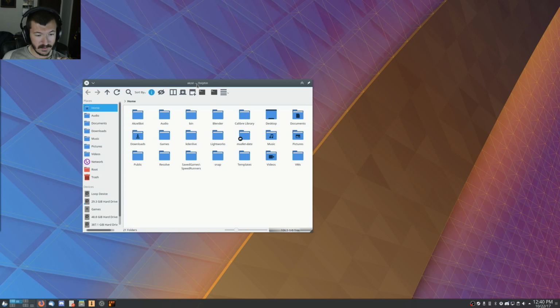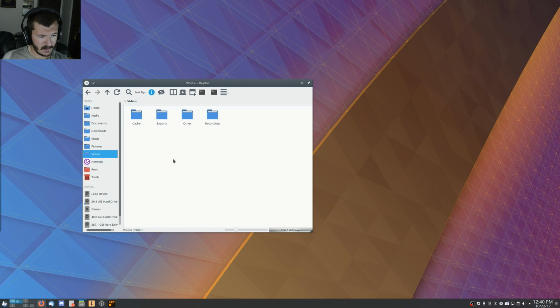I will admit, one little thing that does bug me a little about Dolphin is, let's say if I go into my videos folder here, I don't get to see the entire directory that I'm at unless I click on that. Never mind, I've never clicked on that little greater than sign before. There's probably a better word for that. I've never actually clicked on that, but oh look, I can see the whole path. I kind of wish it would show that.